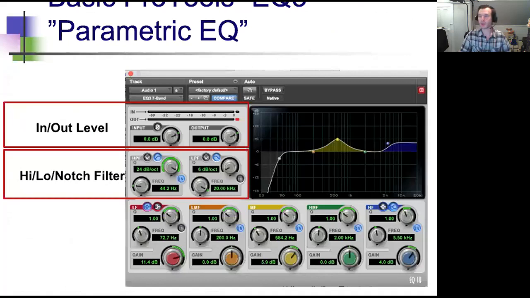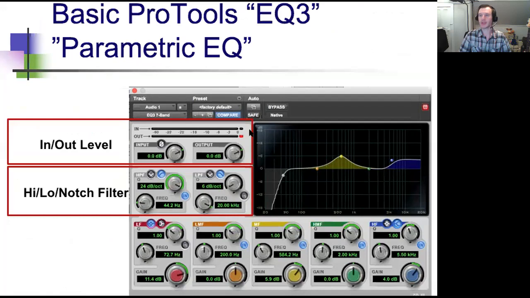Here we have, sorry, a little cut off on the top there. Here we have a fully parametric EQ that includes a high pass and a low pass filter section. This is the Pro Tools EQ, the standard EQ. And what you can see is each frequency correlates in color.